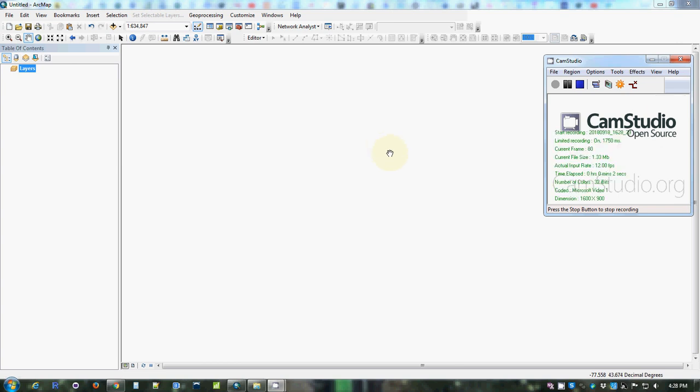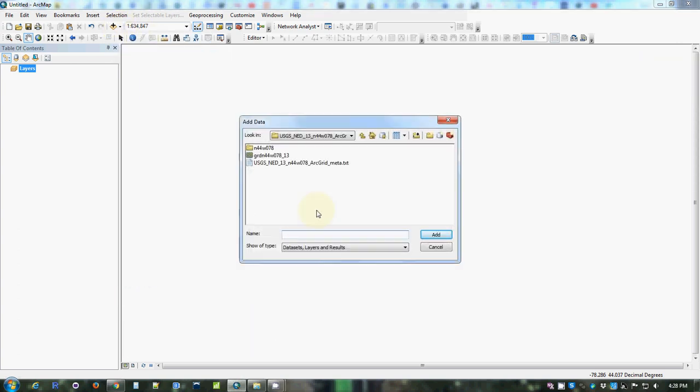This is a demonstration of some of the methods and concepts that are useful when using a digital elevation model, a topography model in GIS, to do a watershed study. A logical first step is to add a particular raster data set. When you use the Add Data dialog box to locate the digital elevation model, it'll have the icon that looks like a grid. A raster data set, a DEM, is also called a grid format, and this is its particular symbol. Go ahead and say Add.